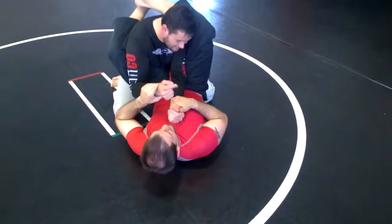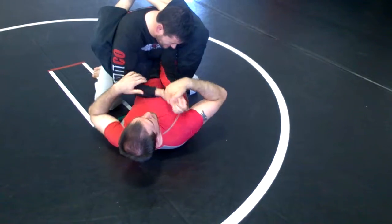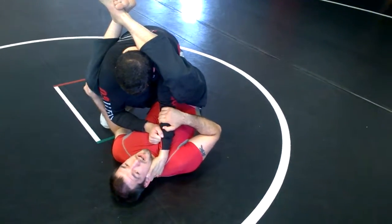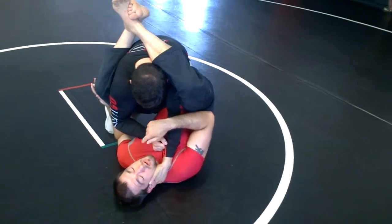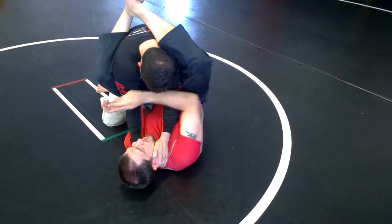So I'm attacking this arm. One, two, boom. He reaches for my head, exactly. Now, this one I'm not just going to armbar because he's already extending it for me. So if he reaches with his defensive hand for my head, I'm going to hook that elbow.